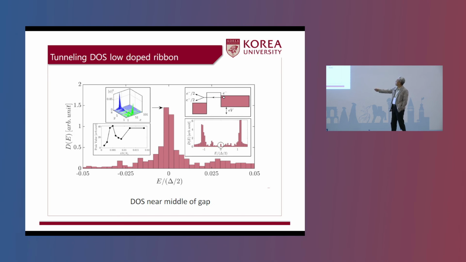Now, if I plot the probability density of a state in this peak, you see that the peak is split into two, and there is essentially very little overlap between these two peaks. If they overlap, then fractional quantization is destroyed.